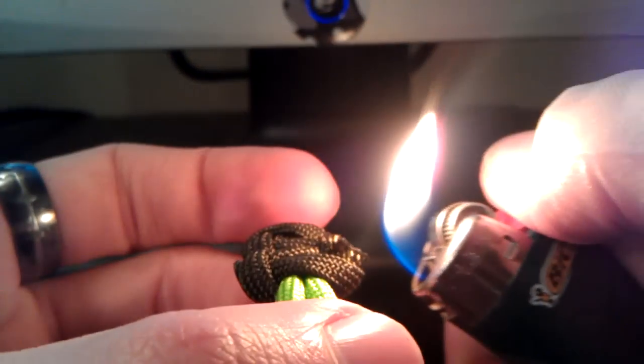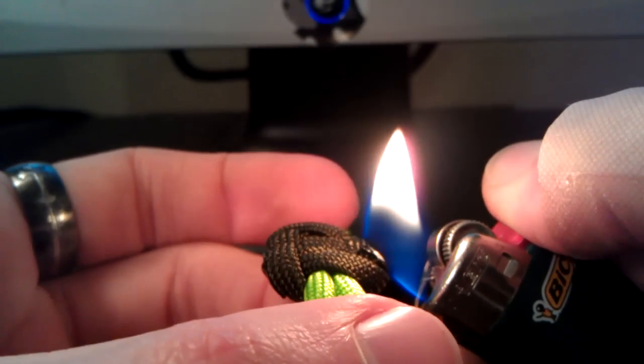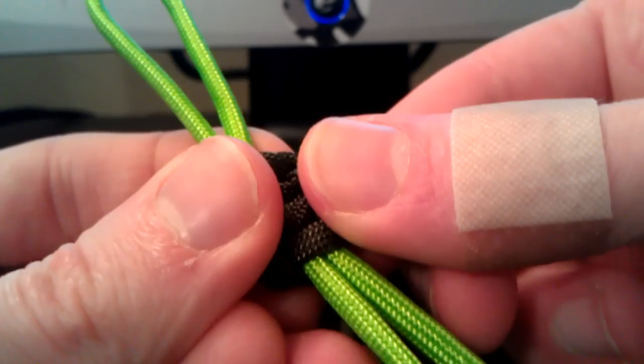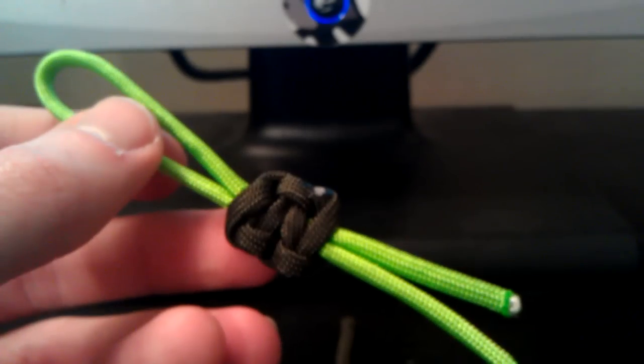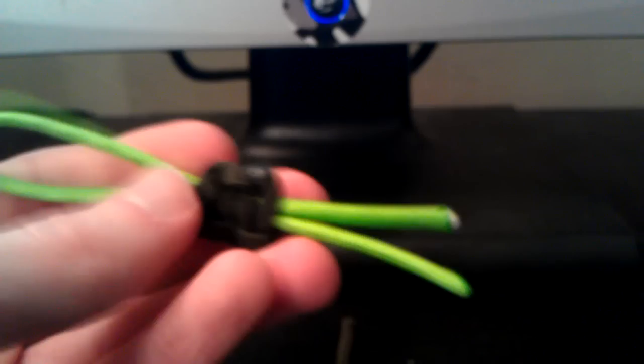Now, I do this with my hands sometimes. It doesn't hurt me anymore, really, unless you get a piece of burnt paracord stuck on you. It doesn't really hurt if you do it fast — if you lay your thumb on it right after you burn it, it's going to hurt. But if you just do it real fast and kind of smear it, it's okay. You can do whatever method you want. Some people use pliers, some people use their lighter, some people use the metal part of their scissors to smooth it off. I just use my thumb most of the time because it's the most convenient, but it doesn't really matter how you do it.